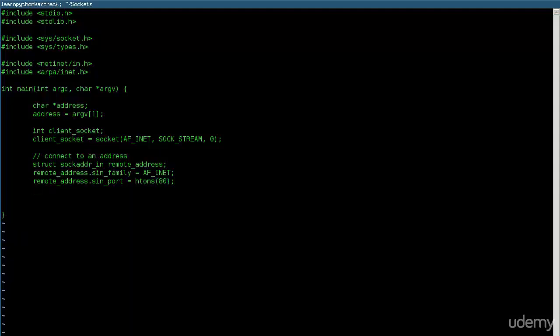And the last line is what ends up being different. So we're going to call the new function that we've included from this header file. It's inet_aton. It looks like this. So this basically converts the string address that we have stored from the command line argument into a format for our address structure so we know how to connect to it properly. So the first parameter is our string address. That's the command line argument.